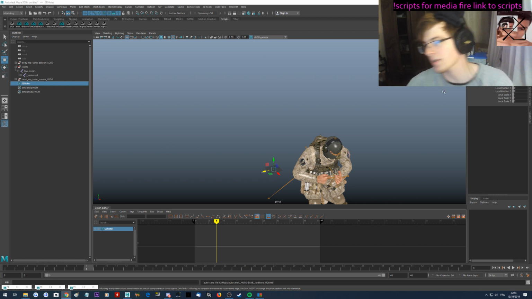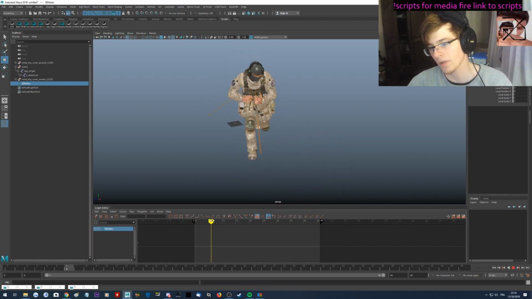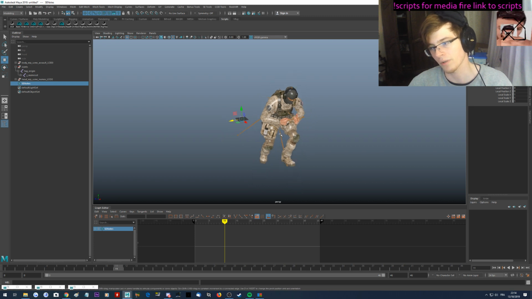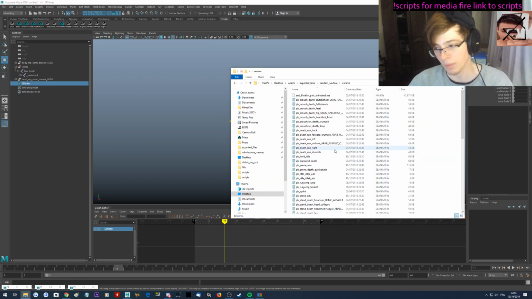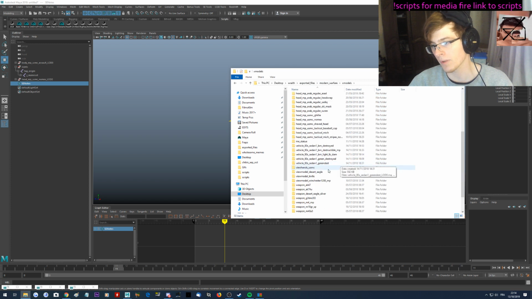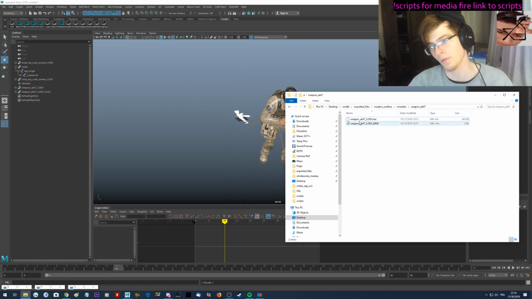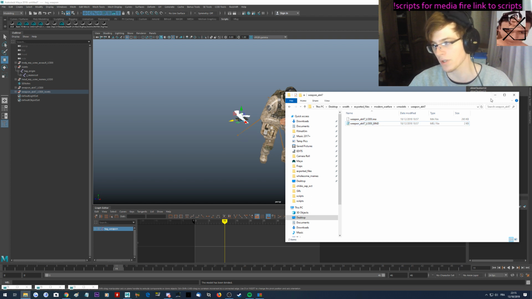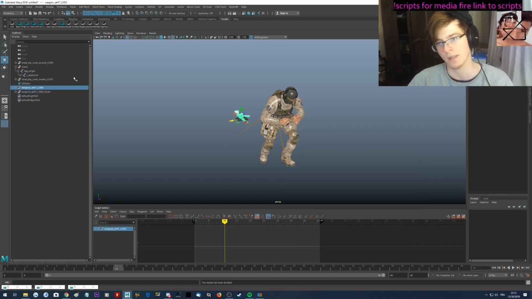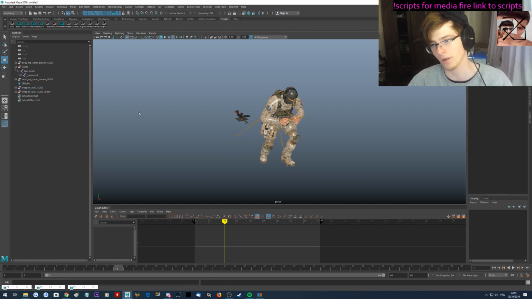Okay, so you got this, and so you have an animation that's ready to be used already. Now I guess you want a weapon, but assuming you already exported it. Same, you drop the weapon inside there. You don't have to do any modification to it, you just drop the script to bind the mesh to the joints, and it's ready to be used. Same thing, select the weapon, display colors, showing the colors.